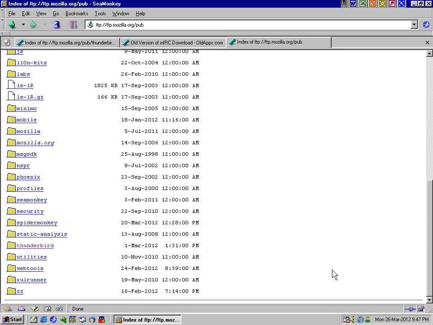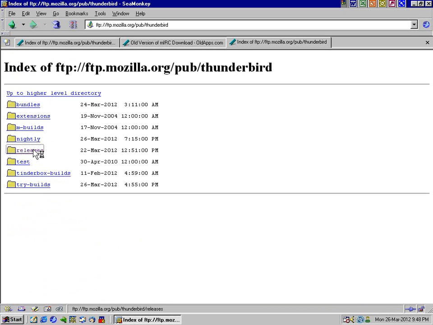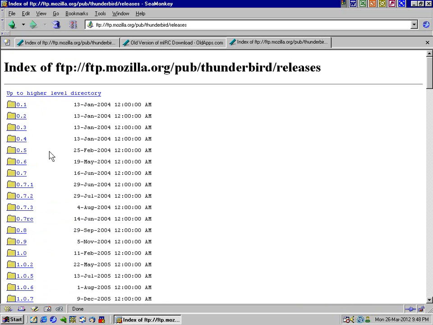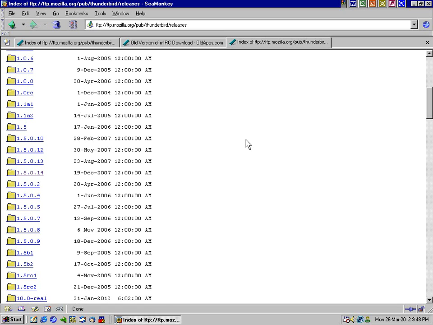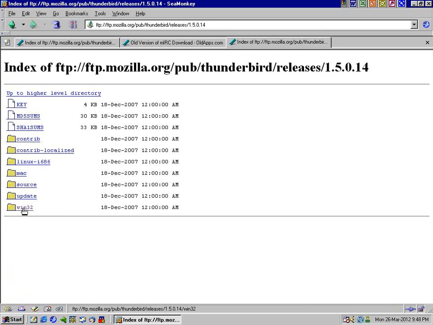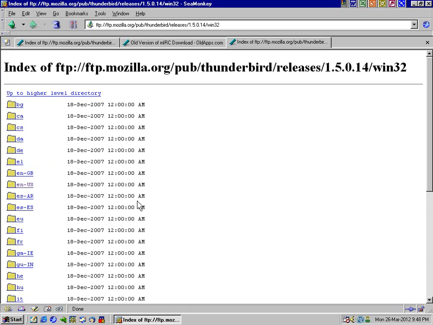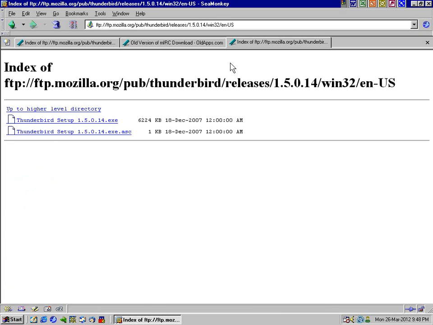Scroll down, Thunderbird. Okay, releases. Here are the version numbers, and the last version of version 1 was 1.5.0.14. Win32. You select your locale. Mine is en-US, English United States. And there it is. And that's where I just was.